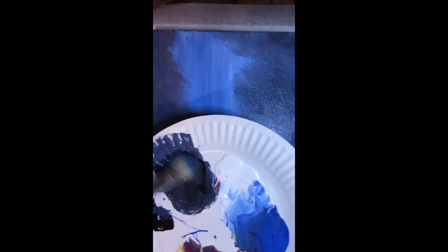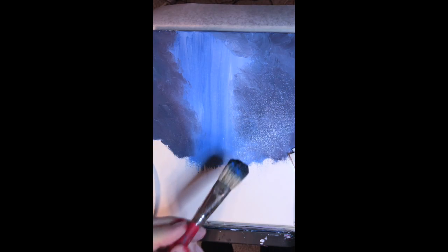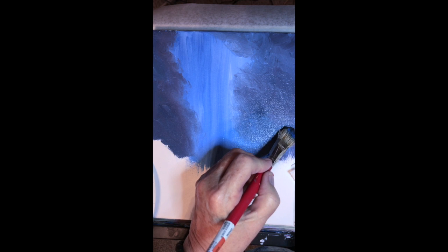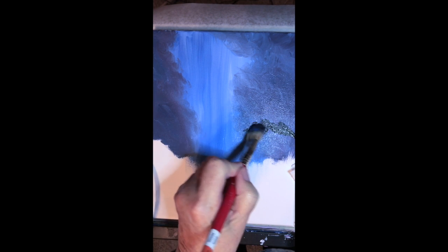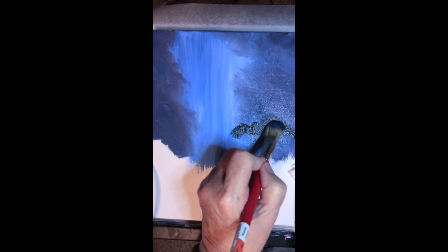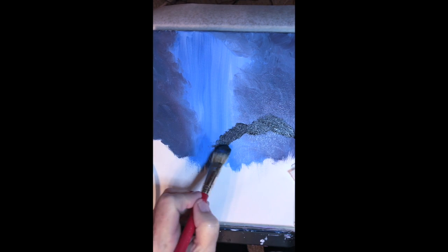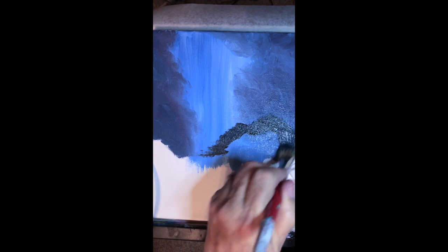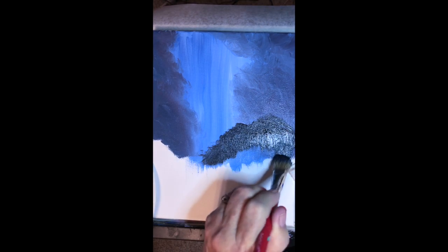And then we're going to suggest some more trees back here in the background. And it's just a little bit like this. You just want to make it look like there's some bushes back here. It'll be real dark, but not very clear. And just blend it down toward the bottom part.